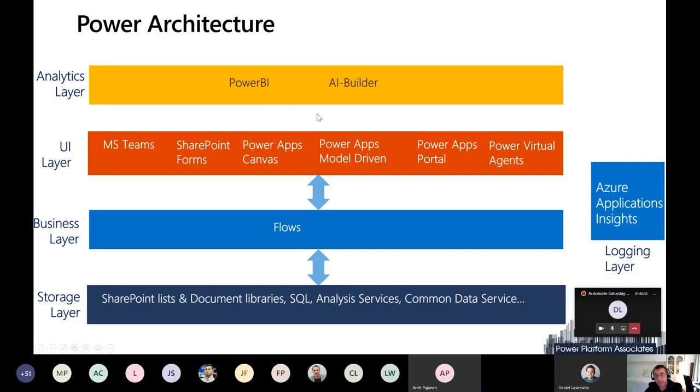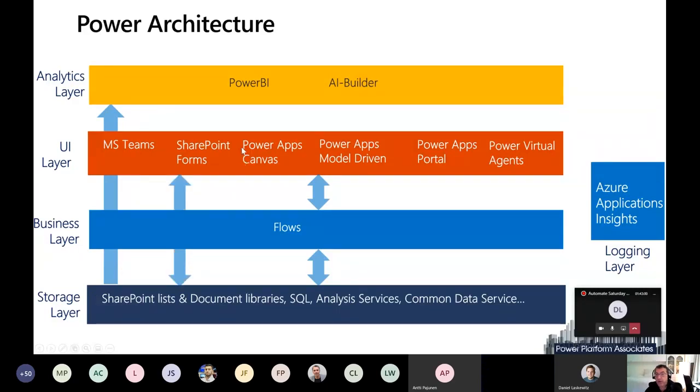So the UI layer, so basically Power Apps and more, will usually talk to Flow to communicate with the storage layer, especially for updating or adding new information in the backend. Power BI or the analytics layer will directly communicate, of course, with the storage layer.